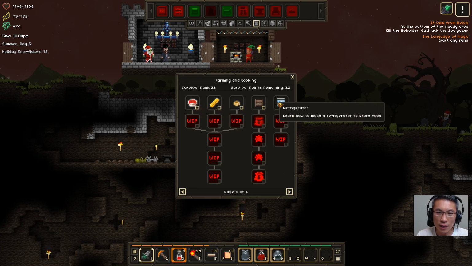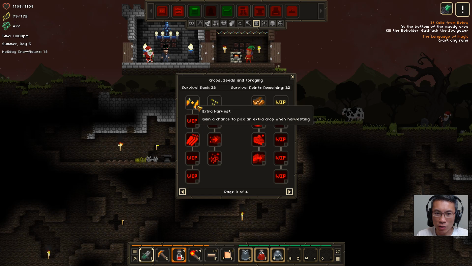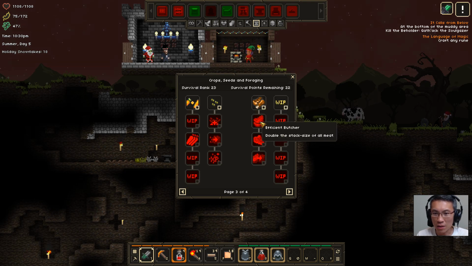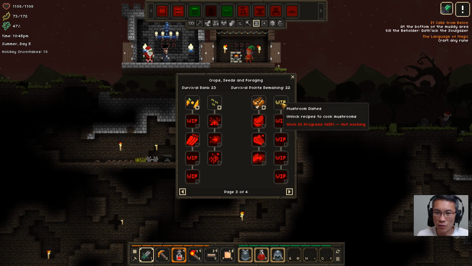So these are more the cooking and farming. Then you have the crops, seeds and foraging. These are the ones that give you extra harvest. All of your bushes give extra. Some are not working yet. This one double stacks all the seeds, not that important. Meat entries unlock useful meat recipes. Double the stats on all the meat. I don't really have that much meat anyway. So what's the point? 25% more food from the meat dishes, so this could be useful. They are WIP, so we can't do anything about it.